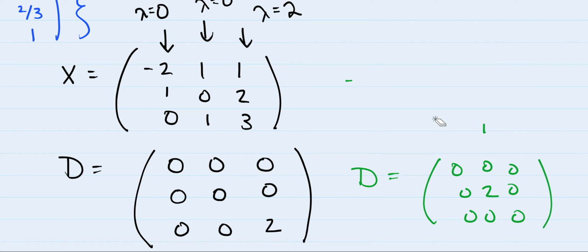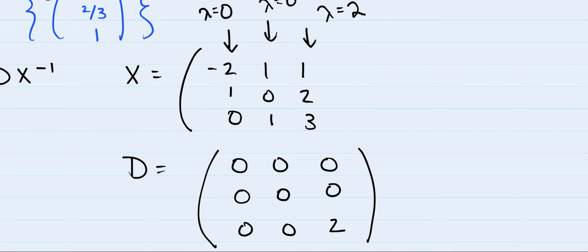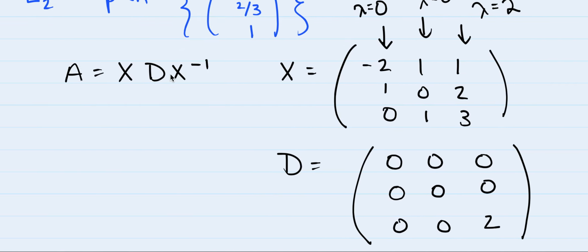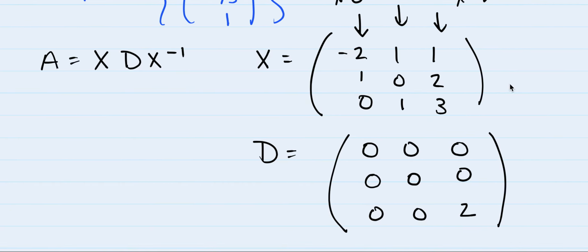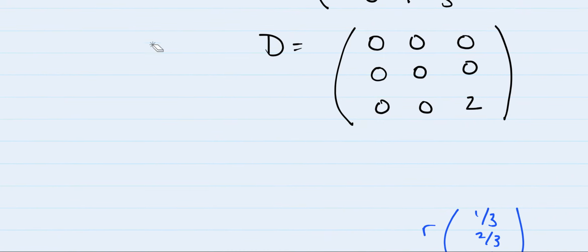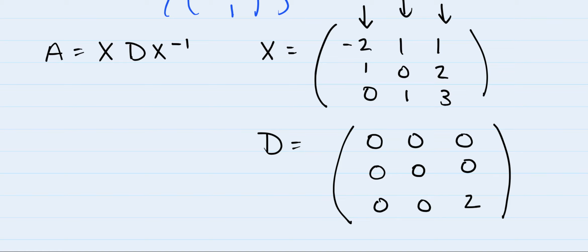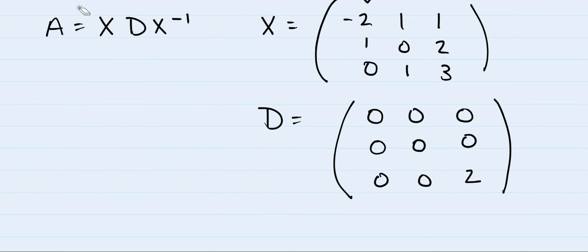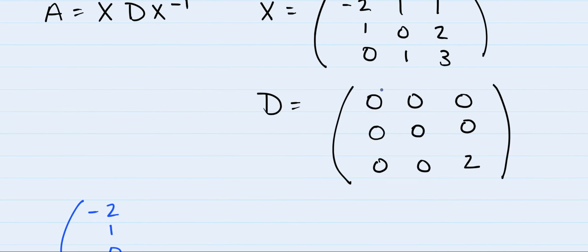So what are we doing next? Well, we need to find X inverse, and then we'll be done with this problem. To find X inverse, we can put a line here and put the 3 by 3 identity matrix. I think to save time, I'm going to actually just tell you what that is. Well, actually I need to find it because I wrote it differently in my solutions. So here we have -2, 1, 0. If you don't want to watch me go through this, just fast forward the video to where we find the inverse.